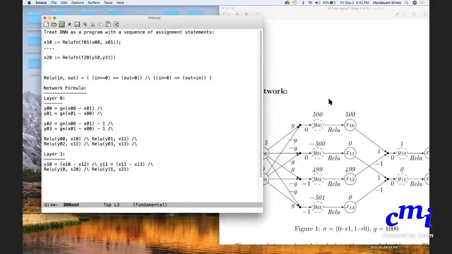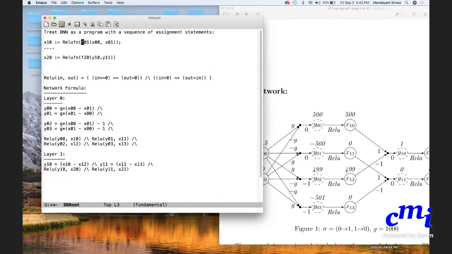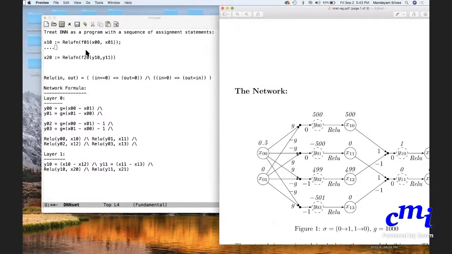For example, x10 is the result of applying the linear transformation to produce y00, and that is captured by this function. And then your ReLU is just like an if-then-else statement. You can represent this as a sequence of assignments for each node in each layer.